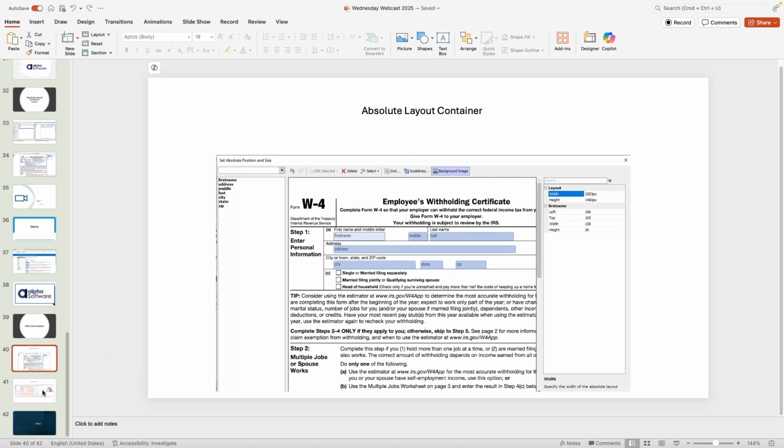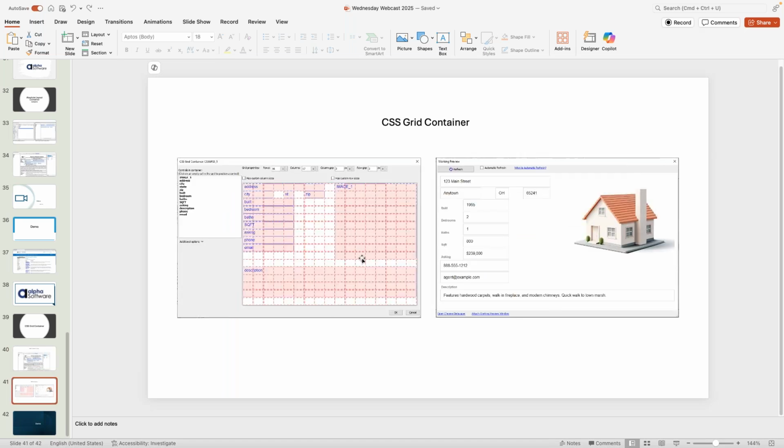And this is where CSS Grid is interesting because it is also WYSIWYG. It lets you lay it out not in a tree format, but in a grid format. And we'll take a look at an example right now. Here's a sample real estate form. And so here I've described a property, literally a property, a piece of real estate here on Main Street in Anytown, Ohio.